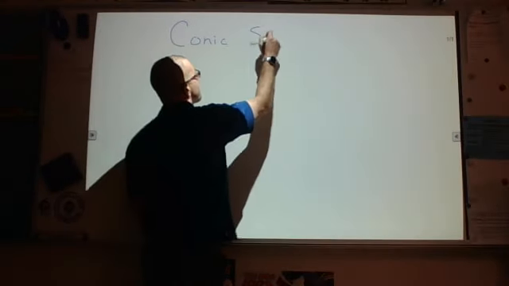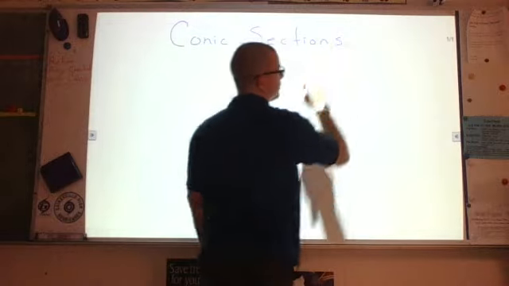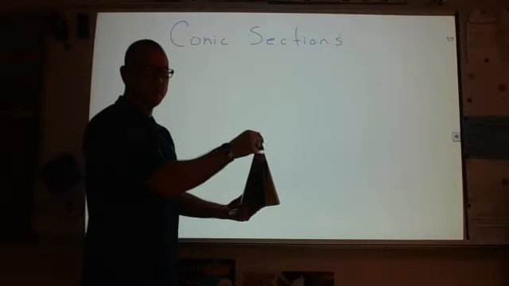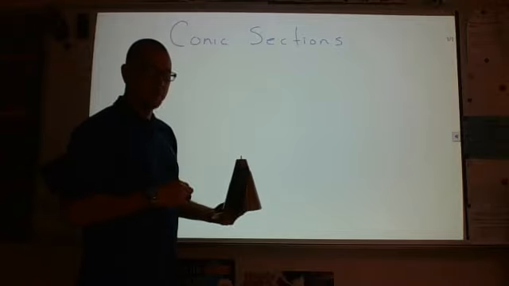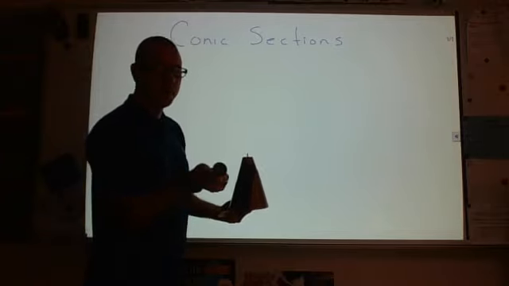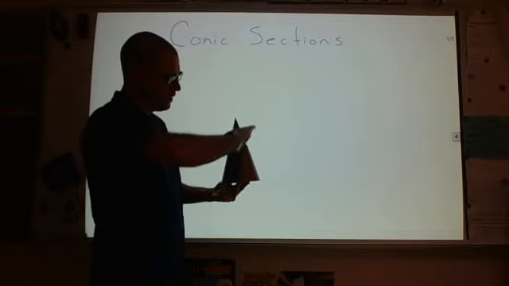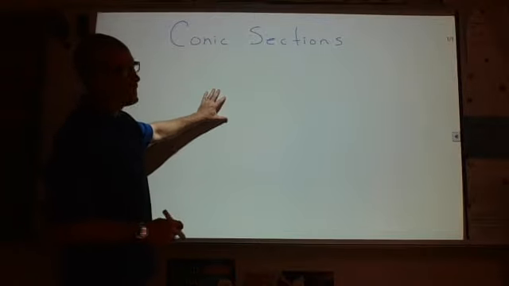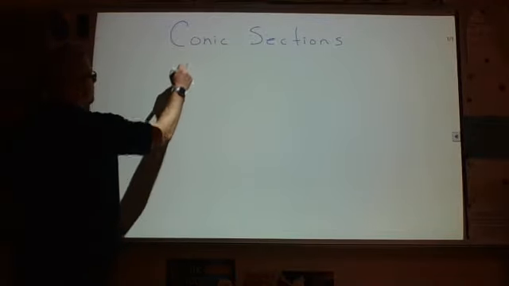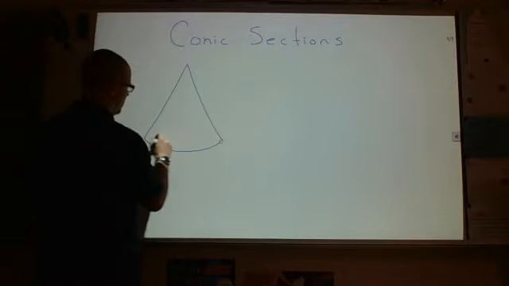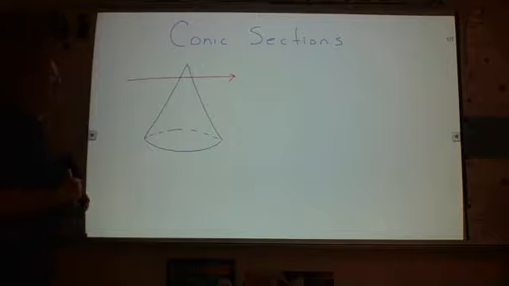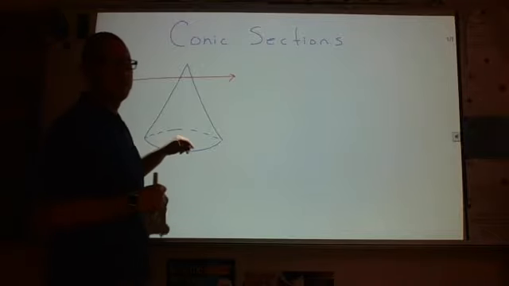The unit we are in now is conic sections, which are exactly what they sound like. They're what you get when you take a cone and section it. If we cut this cone parallel to the top, then we get a circle. As we increase the slope of our cut, we get different shapes. Drawing our imaginary cone, if we cut it parallel to the base, we end up with our first conic section: a circle.